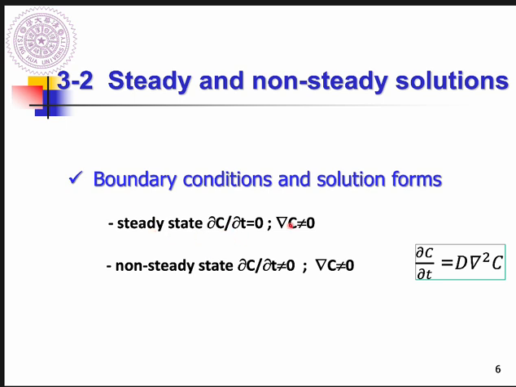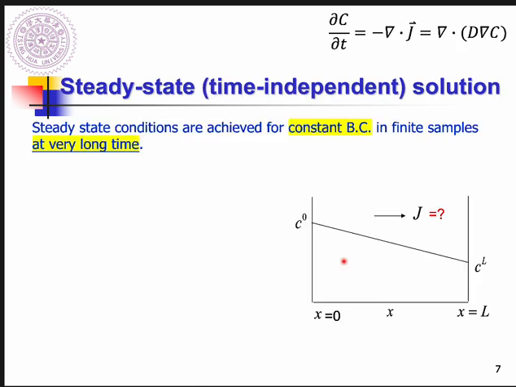For steady state, we do provide a concentration gradient on our system, but the concentration profile does not change with time, which means the concentration profile always stays the same. This is what we call a steady state. But as we mentioned, if the concentration profile does change with time, that is the case we call a non-steady state. But in both cases, a concentration gradient exists acting on these materials.